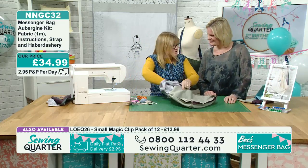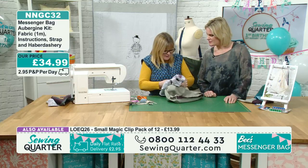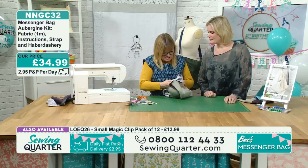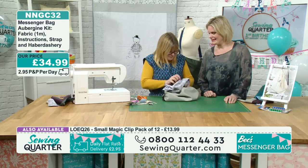Through the gap in your lining, which if you have stitched up, you'll now have to unpick. Make sure your zip's undone as well. Did we leave the zip undone? I don't think we did. So we're going swimmingly this morning. Well, that's because I'm doing it in a funny order so that you can see different bits of it. But I didn't leave the zip undone.